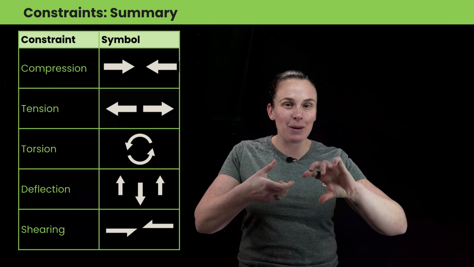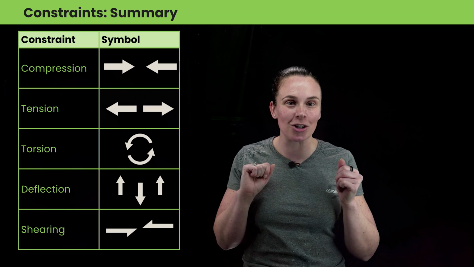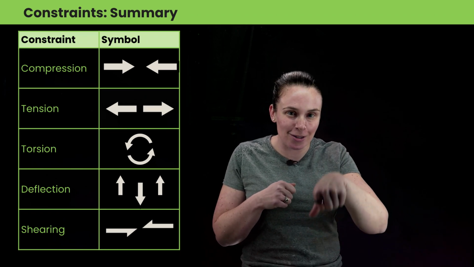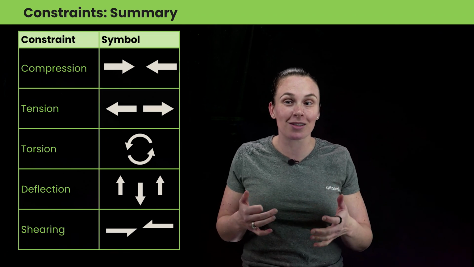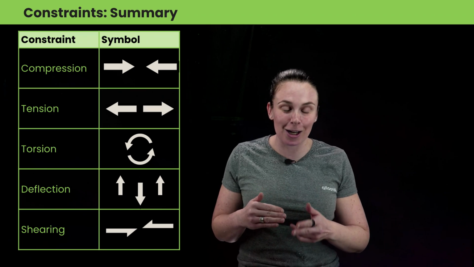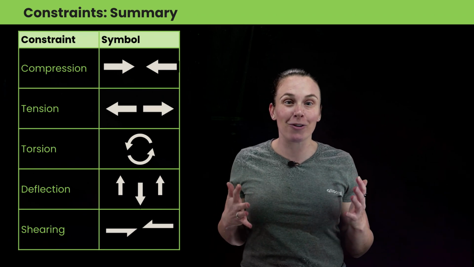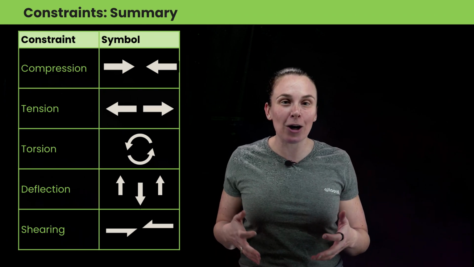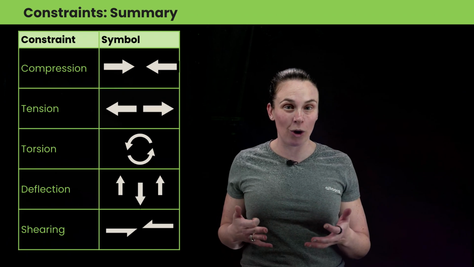Or maybe you want to make it into a bit of a rope effect and you want to turn it in two different directions. That's torsion. Or maybe you want to push down and make thumb imprints inside of your Play-Doh to make those indentations. That's deflection. Or maybe you want to take your Play-Doh scissors and just cut a bunch of little pieces in it to make little pieces for whatever it is that you're doing for your Play-Doh. That's shearing. And the cool thing about forces and constraints is that you don't have to apply just one.